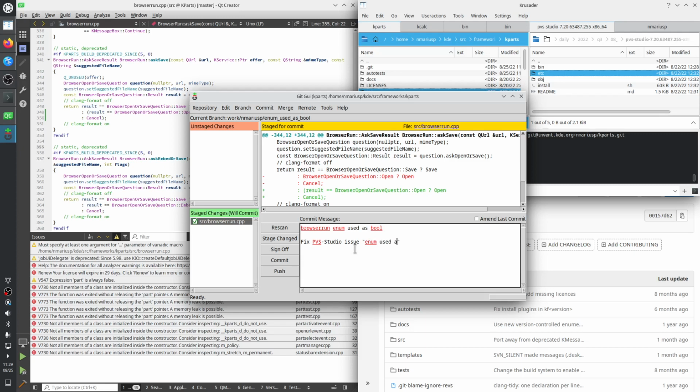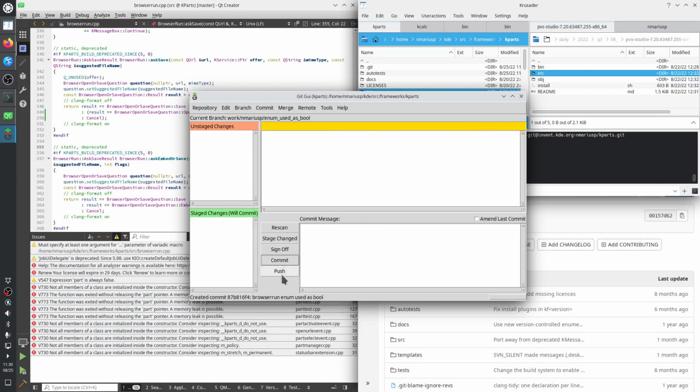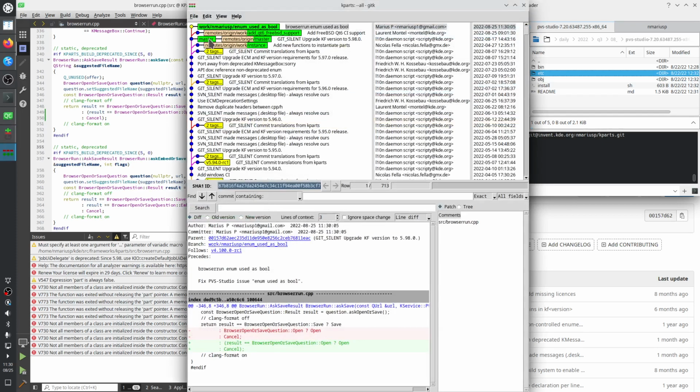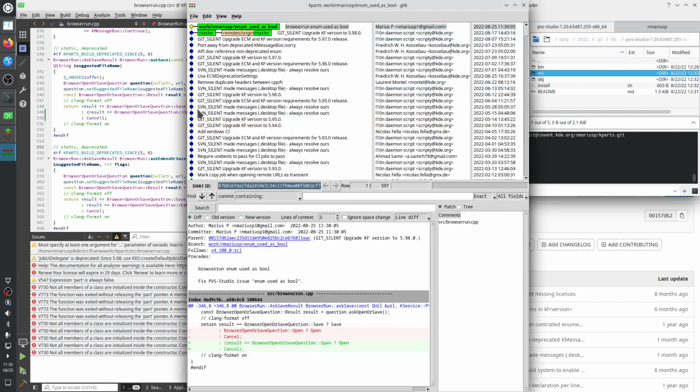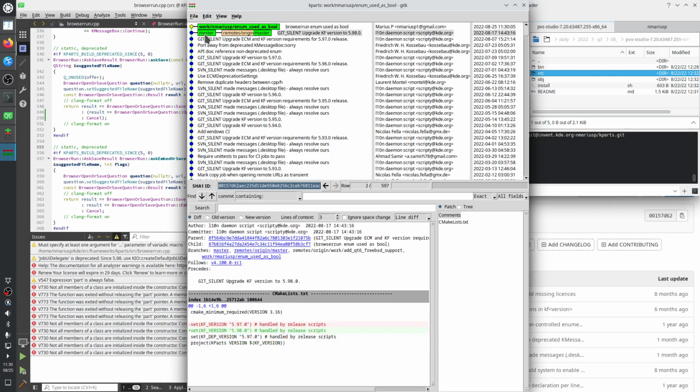Enum used as bool. Commit. Let's look at this history. So we're one commit ahead of the master branch. Let's go back to the local master.